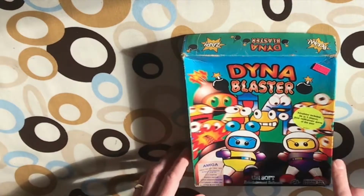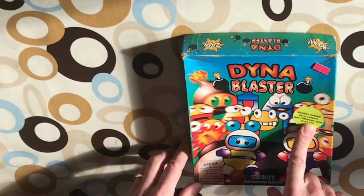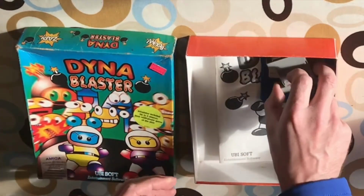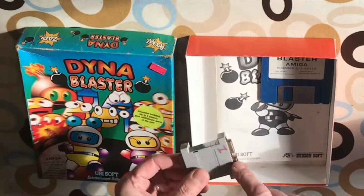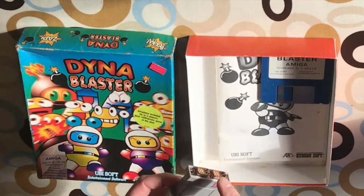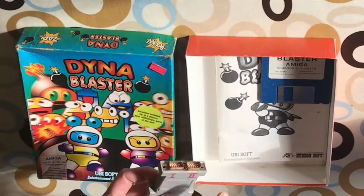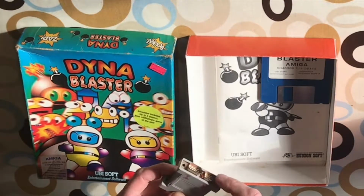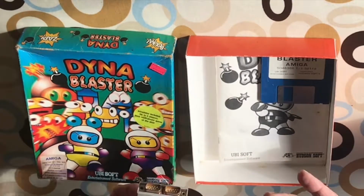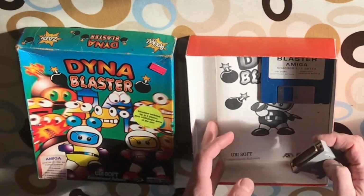So now we get onto the big box games. This is where it gets a bit more interesting. So Dino Blaster, it says adapter included up to 5 players. If I open it up, this is the adapter, which I'd put a 1 and a 2 on. I think it was because you had, it must have been like 2 people using the same joypad, so that would give you 2 joypads. Then you'd have another 2, I don't know, or maybe 1 on the keyboard as well. So that's how you get your 5 players.